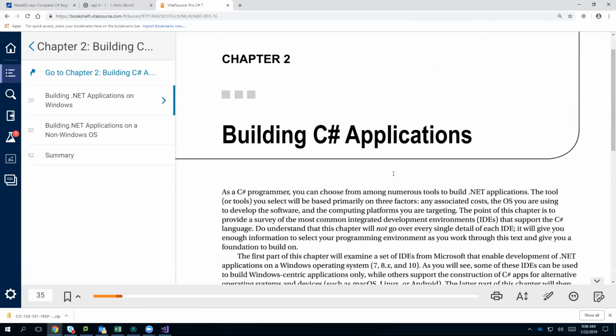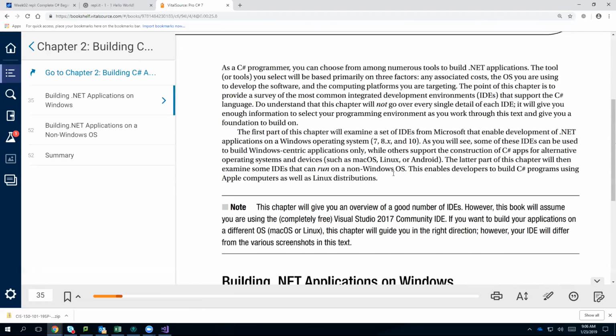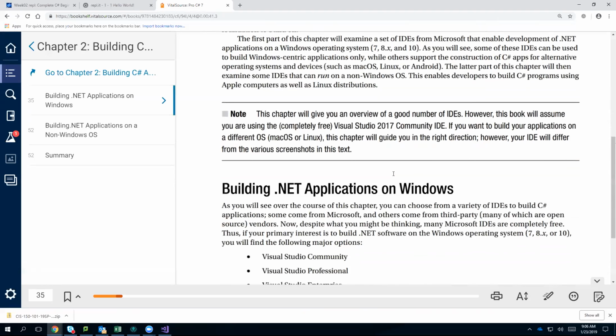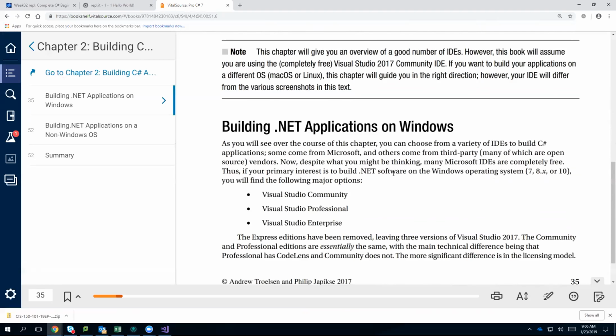We'll see. Okay, so the IDE, that's what we're looking at in Visual Studio. IDE stands for Integrated Development Environment, and it means that it's got all these tools that you need to create C# programs built into one platform for you to use, one tool set. So we have all of the different .NET languages. We saw those in Visual Studio. We could use any of those languages if we wanted to, but we're going to use C#.